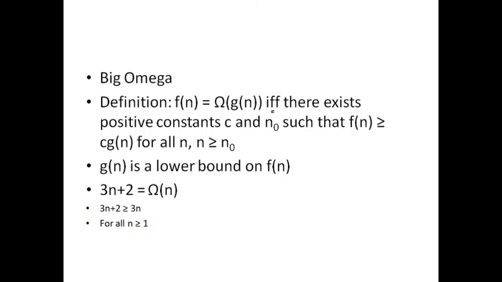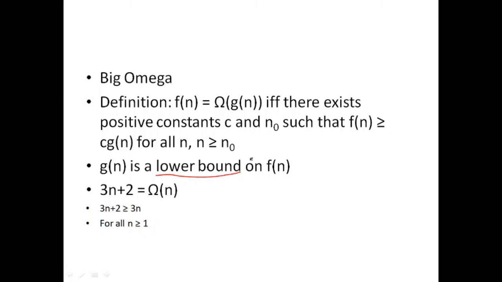Okay. So big omega, simply speaking, is actually the lower bound of Fn. Earlier we had talked about upper bound, and big omega is actually lower bound for a particular function. Okay, so here you can say Fn is omega Gn if there exist positive constants C and n naught such that Fn is greater than or equal to C into Gn for all n. Earlier we had less than or equal to, here you have greater than or equal to some constant C into Gn for all n greater than or equal to n naught.